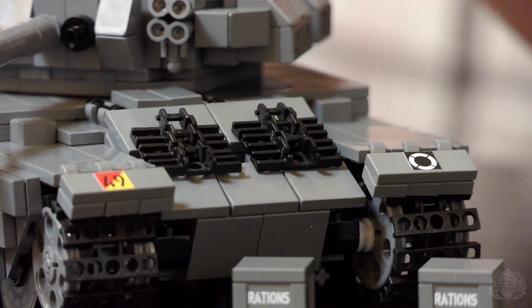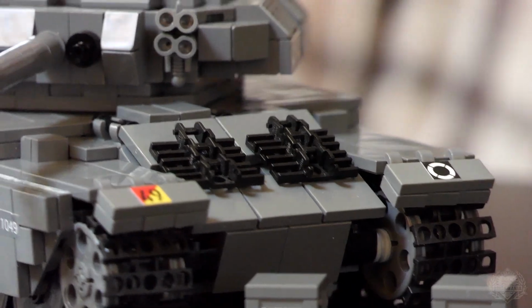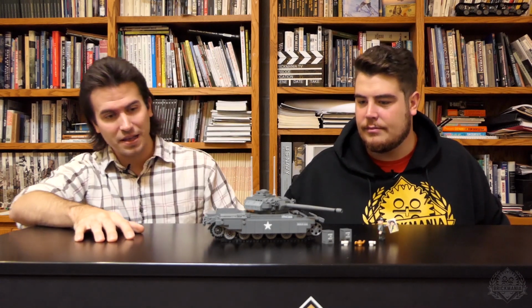I'm not seeing any studs. Yep. Actually, that's a good point. There are virtually no studs, so it's a very clean looking tank. Yeah, even on the front and whatnot. That's very well done. As well as having the side skirts for some extra added armor on the sides.